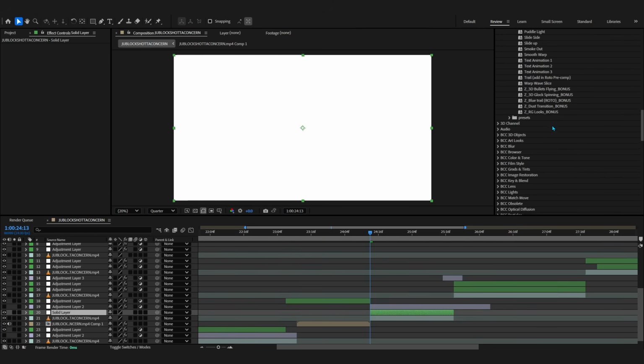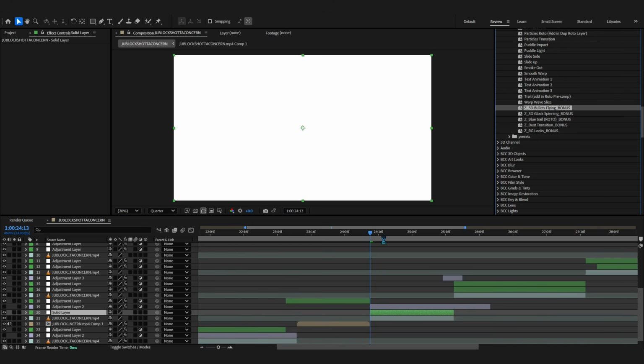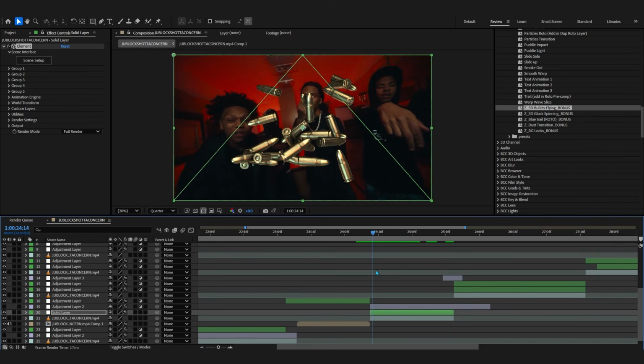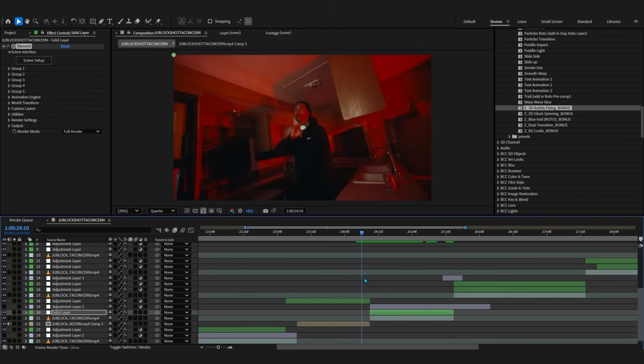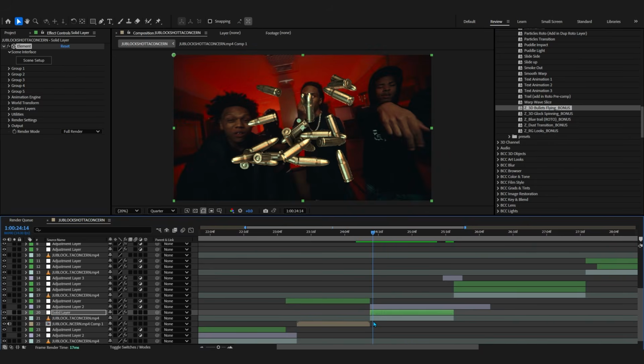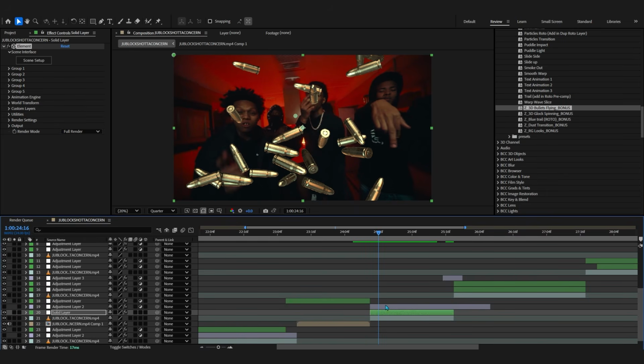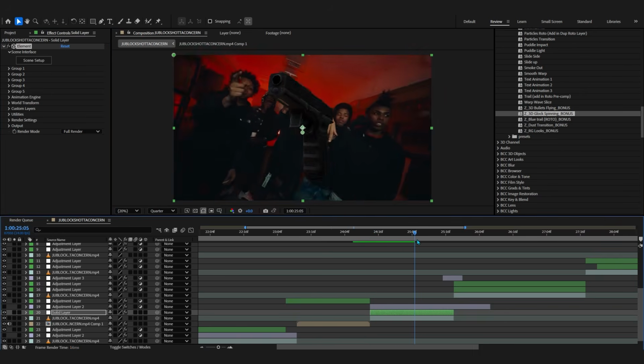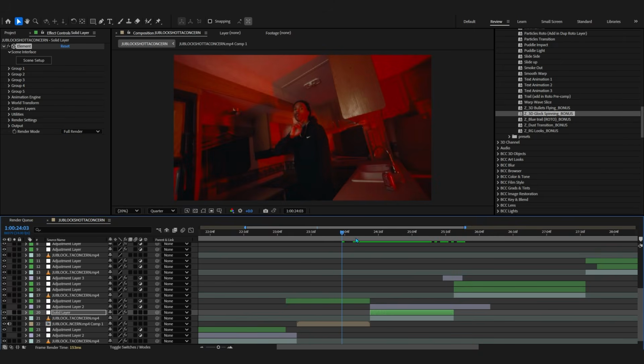And I forgot to tell y'all, I also have some bonus presets in the Essential FX V2. I got a bullet flying bonus preset in here, which is a 3D. You'll need Element 3D and other plugins to use these bonus presets. A lot of people message me not knowing why the bonus presets are not working. If it's not working, make sure you have the plugin that's shown up here. So you can see we got this bullet animation.